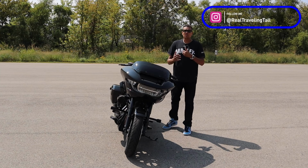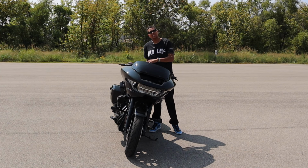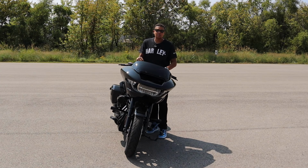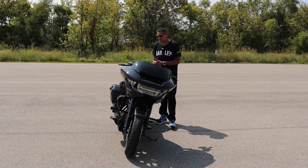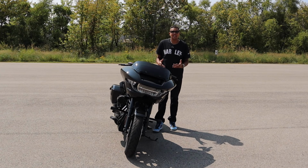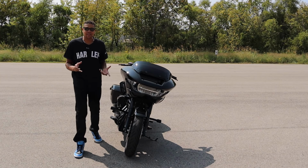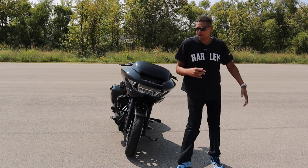And for most of you, when you go to a dealership, your first time sitting on a motorcycle and lifting it up off the kickstand, you get overwhelmed. Most of them are not 860 pounds like this big Harley here. Some of them are just 300 or 400 pounds or even less. And don't get discouraged by the weight of a motorcycle, because it doesn't really matter that much. I know you're wondering, what do I mean by that? Let's get on it and I'll show you what I'm talking about.